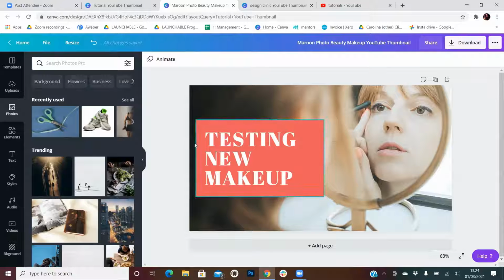I would probably suggest keeping your text on that left-hand side so that you keep it clear for all the icons that are going to pop over, just in case. But as I say, it does it exactly the right size for you, so it is ready to go for YouTube.